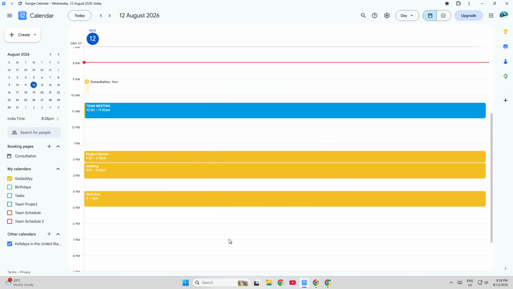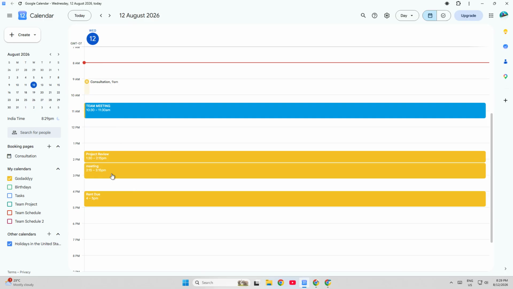After you choose your response, Google Calendar may prompt you to decide whether you want to send your response to the organizer. If that prompt appears, review it carefully. In most cases, sending your response is the best option because it automatically notifies the organizer and keeps everyone on the same page. If you do send it, your attendance status will be updated and the organizer will see your reply. If you choose not to send it, your status may still update on your side, but the organizer may not receive a notification right away.